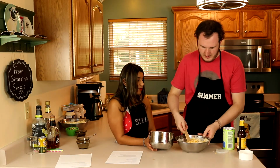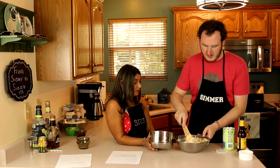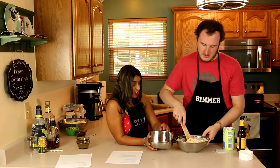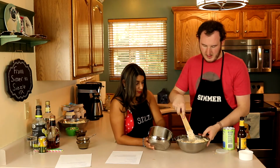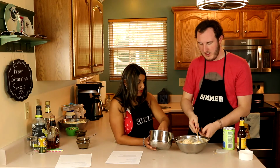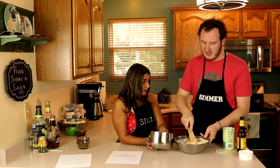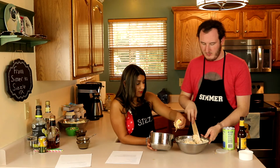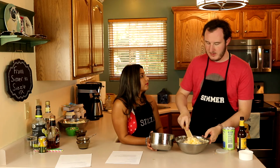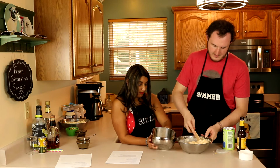So where'd you get this recipe from? I don't even remember. I've been making this for 2 or 3 years now. I probably saw it online somewhere. What do you usually serve it with? We usually serve this with pretzel rods, broccoli, chips, anything you can dip in the cheese. When we carve up the bread, we take the top half and toast that as well, so you can dip toast points in there. Ooh. It's gonna be good.